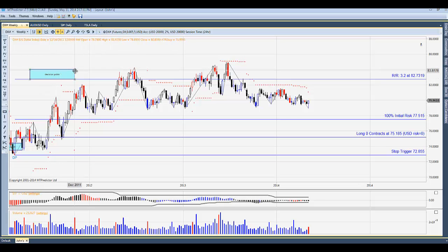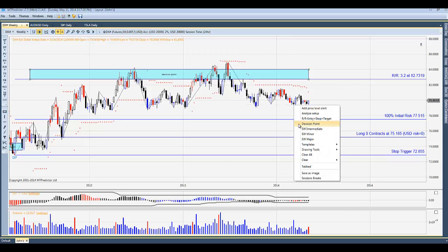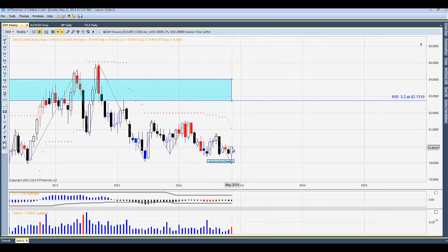Then it ran into the target here, which was major resistance, and the dollar has not been able to get through this level. It's tested it a few times, traded above it, but has gotten smacked back down inside the range. Now the dollar did finally come into some decision point support down here with a high volume spike. Blue buyer's candle indicating that this could be professionals stepping in and buying the dollar here. I know a lot of technical analysts will look at this sell-off here as it broke these prior lows, but this is where professionals like to trap those sellers in this level.